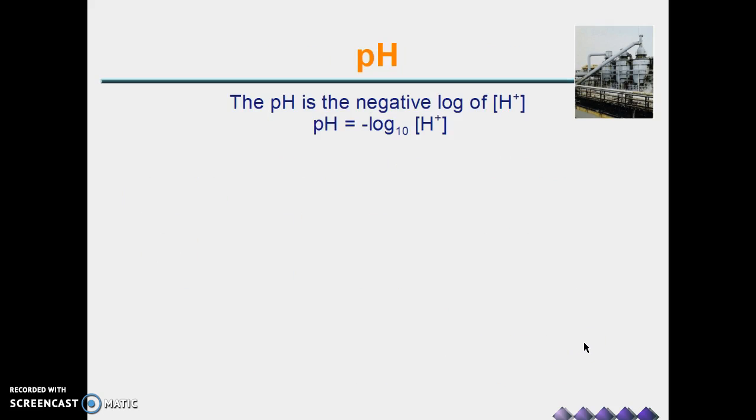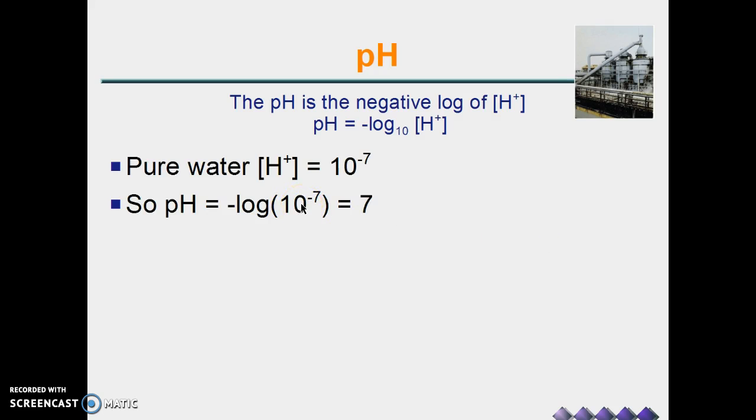Now, it's time to define pH. pH is the negative logarithm of the hydrogen ion concentration. This is the definition, the negative base 10 logarithm of the hydrogen ion concentration. That means that if we raise 10 to the negative pH, we get the concentration of the hydrogen ion. We'll work with that quite a bit when we use acids and bases. For pure water, that is, there's nothing dissolved in it, the hydrogen ion concentration is 10 to the negative 7th. And remember, a logarithm is an exponent, so what we're really asking for is the negative value of the exponent on 10. Well, the negative value of the exponent on 10 to the negative 7th is 7.